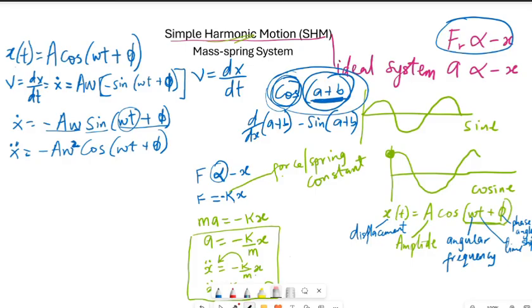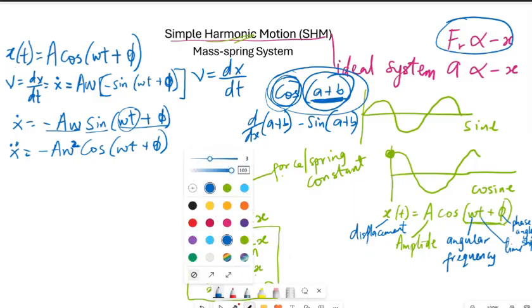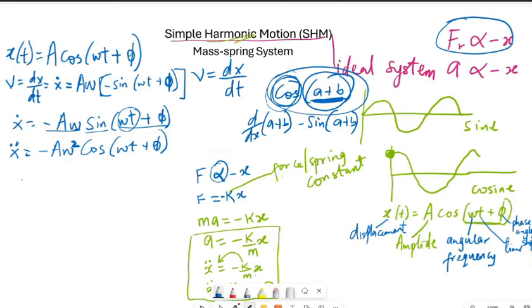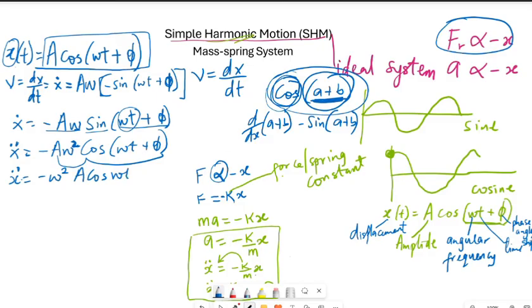And let's continue. We can see that we have obtained our acceleration, but now we can see that a cos theta is equal to our x, which we can see here. So I can separate this into minus omega squared times a cos of omega t plus phase angle. But this one is our x, so I can write the solution as minus omega squared x. We can see it now. So minus omega squared x is now our acceleration.